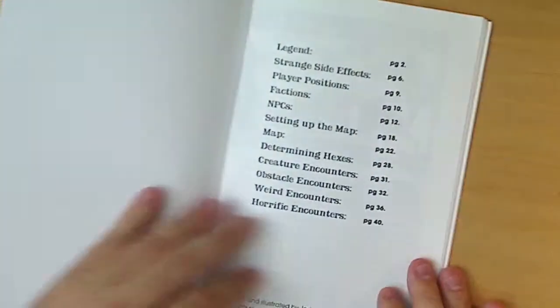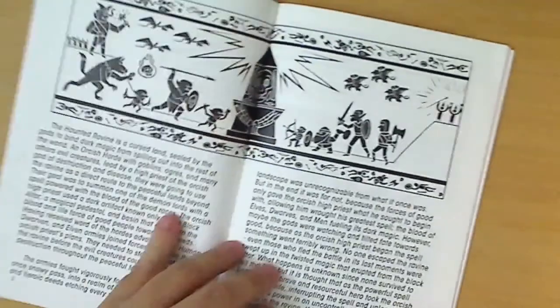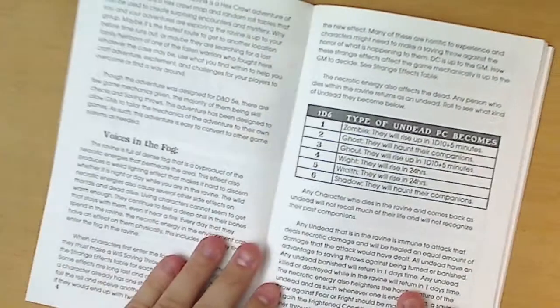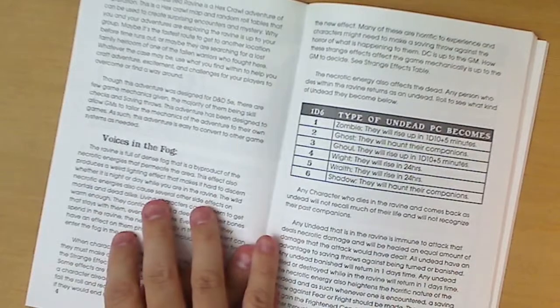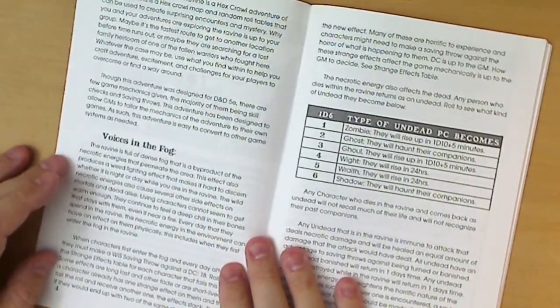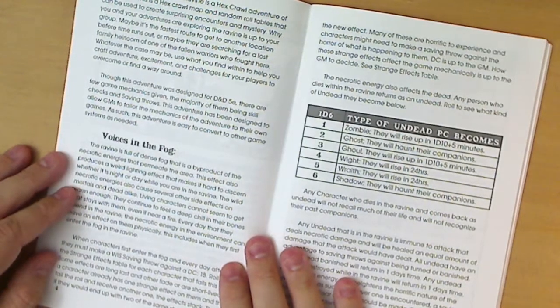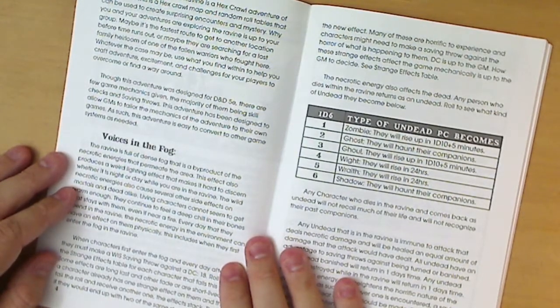The adventure consists of 5 main parts. The ravine is full of dense fog that makes traveling through the ravine very difficult and a challenge. Normal navigation and tracking tricks don't work, and even your best ranger can get lost. The fog is not natural, but is a byproduct of the wild necrotic energy that was let loose in the ravine a long time ago.